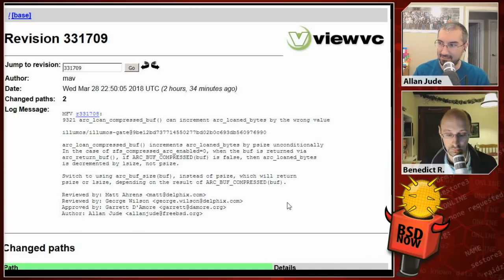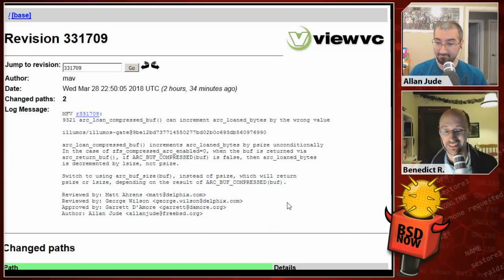We would increase the counter by 60K. Then when we got the buffer back, we would decrement the counter and say, this block isn't compressed, so let's reduce the counter by 128K. And suddenly the counter is negative, and that triggers an assertion and panic. Yeah, we don't want to have that. You can't loan people negative bytes.